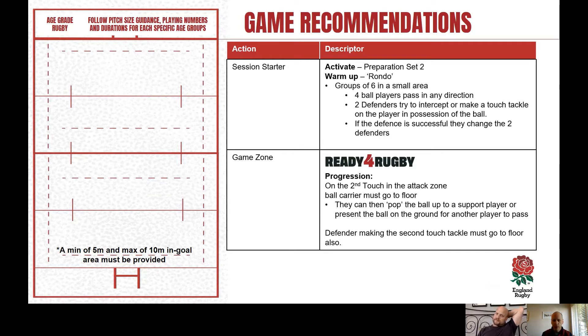What kind of skills are you seeing developed in the players when they're playing that game? We played last night at Worthing and the support stuff was really strong, because there's no — I think we've probably all spent years of through-the-legs touch and it doesn't really coach support. If you were born in Fiji you'd be playing one-touch turnover, so we're working our way towards that. Real good support play. We actually played the Ready for Rugby game but both teams chose a three-point way of scoring — one team picked cross kicks secretly and one picked score out wide, so we got some kicking and lots of ball movement trying to get it to the edges, and the players on the edge actually got some touches.